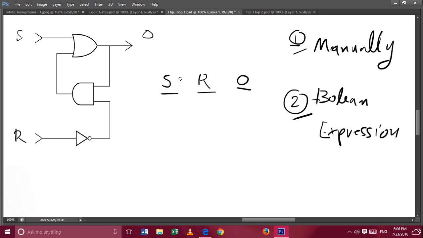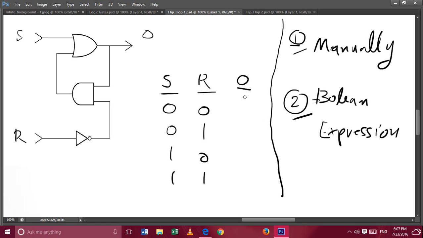Very good. And usually, let me draw some line here. Okay. So usually all the combinations are 0, 0, 0, 1, 1, 0, 1, 1, right? So the purpose here is to fill this out. When we know what the output is, we would have solved, that means we solved this circuit.